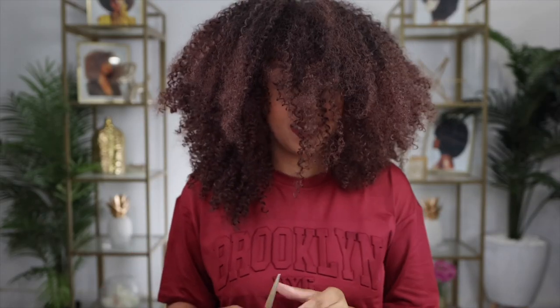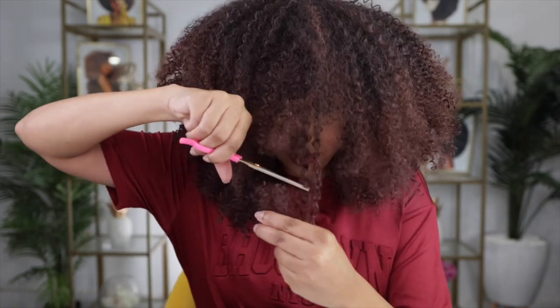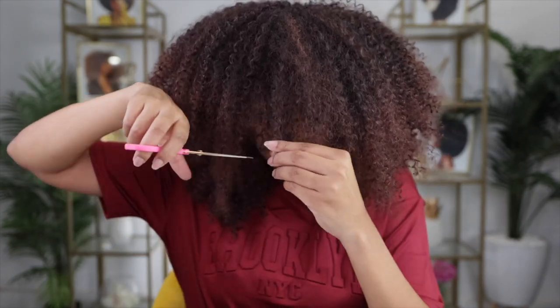I'm not a hairstylist. I'm just gonna try to make Donatella proud. Okay. So I don't cut my own hair. I get so nervous. Just gonna do a little at a time because, you know, always good to add more.